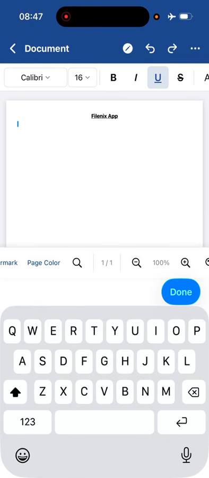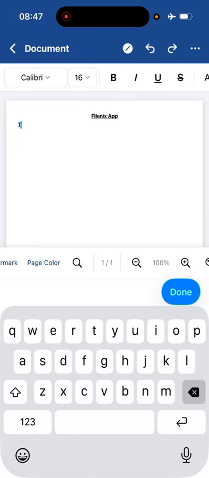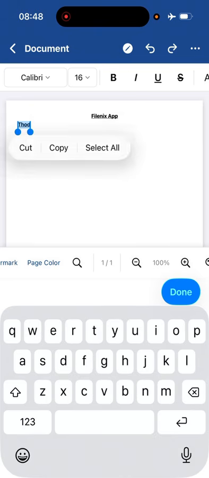It shouldn't be underlined, no bolding. I'll come back to this line.